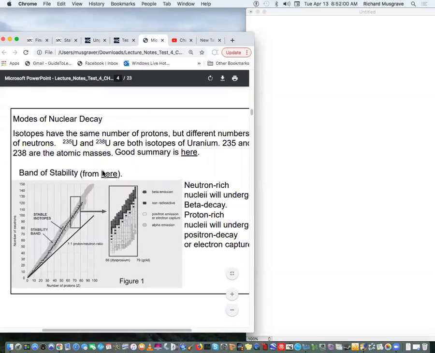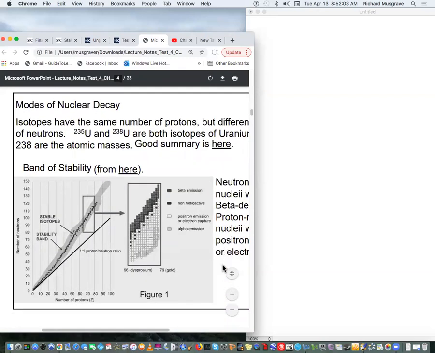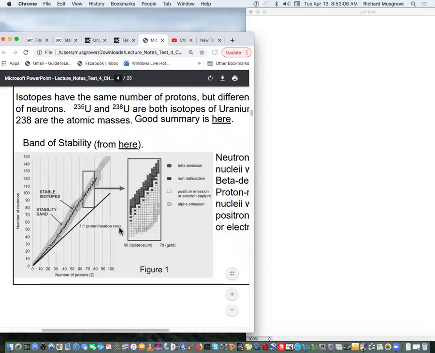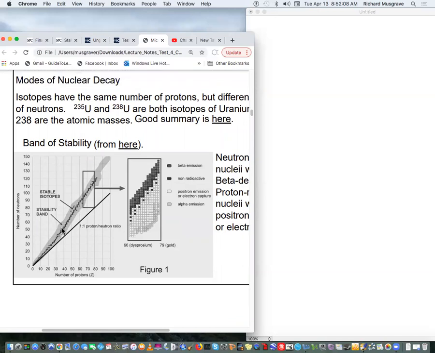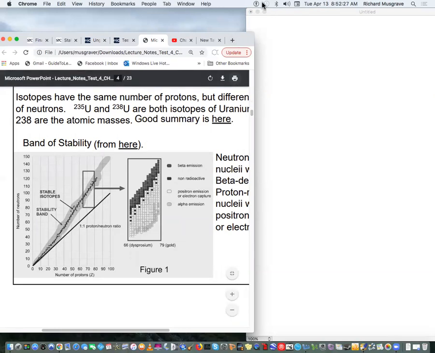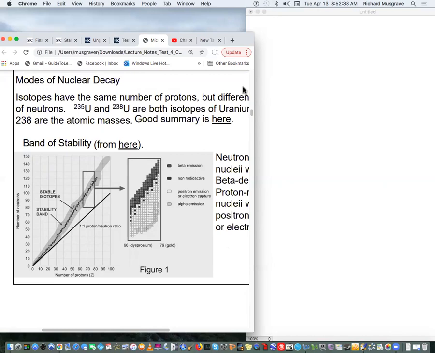I go back up here to this graph that I was showing you earlier. The contention that I'm making here is we've got neutrons on the y-axis and protons on the x-axis. So what I'm saying is that anything above the band of stability here, anything above the stable isotopes, is going to have too many neutrons. Anything below this line is going to have too many protons. That's something you have to understand. So let's see, how do you feel about my explanation about proton rich and neutron rich?